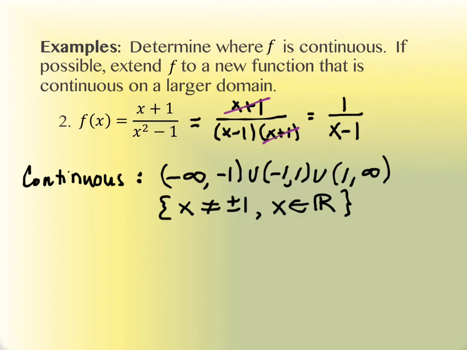So if one side's going up and the other side's going down, what can you tell me about the limit? Now that limit won't exist. So that's how it's going to be different, because I'm not able to cancel this out, because it didn't make the numerator 0 when it made the denominator 0. I don't have a hole there, so I won't have a limit there. Instead, I'll have an asymptote there.